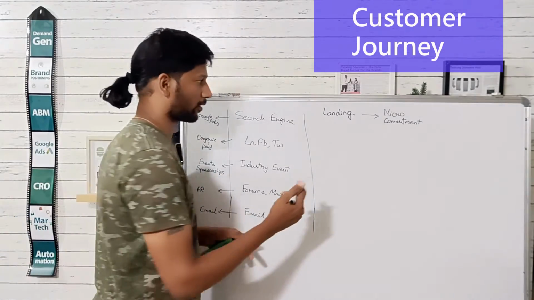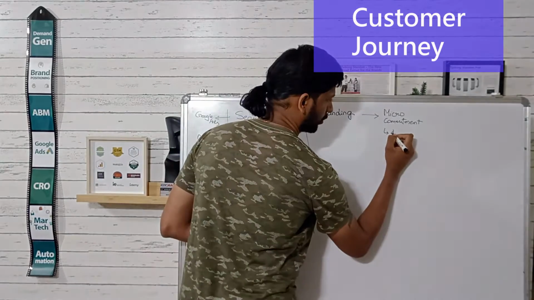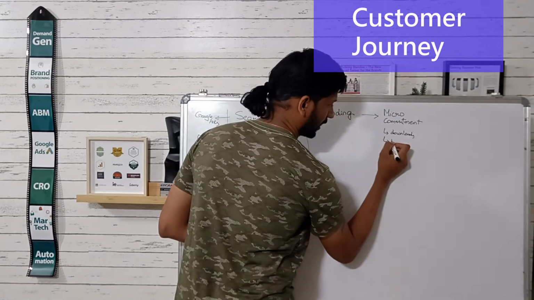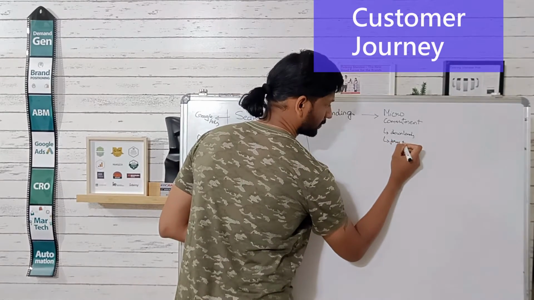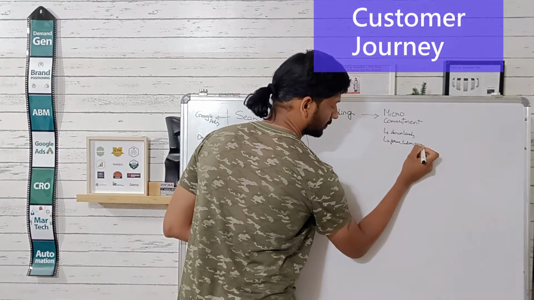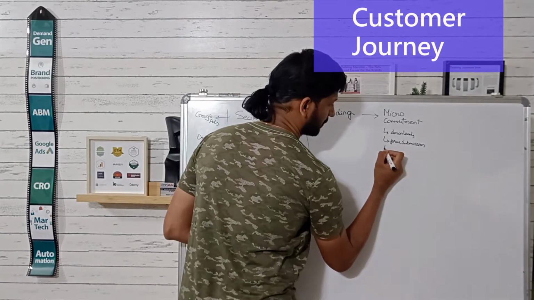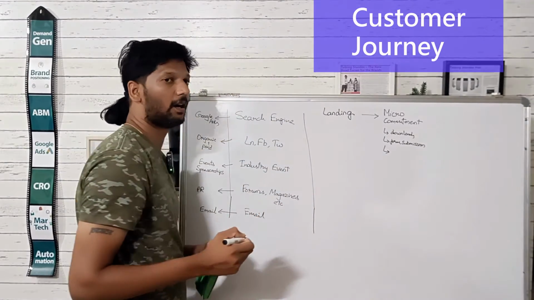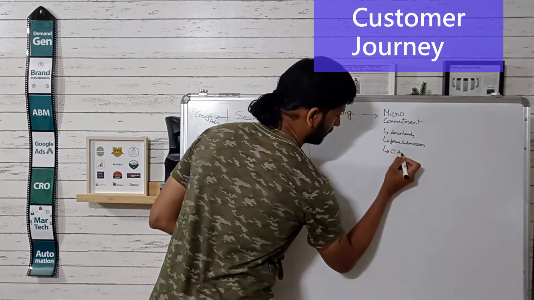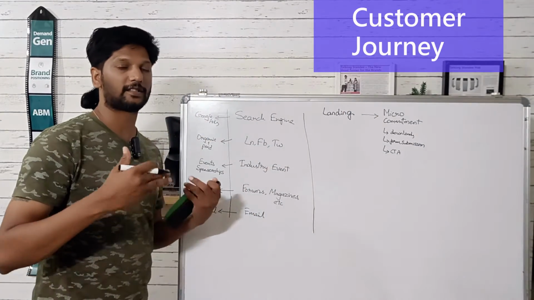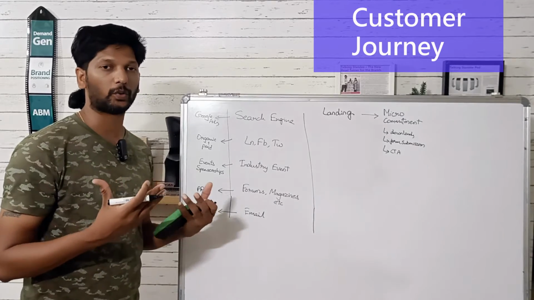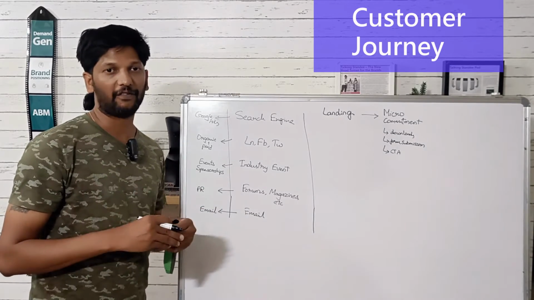Based upon what kind of commitments you want them to give in terms of your business requirement or industry standards, you can choose those micro commitments, be it downloads or form submission. And apart from this, it can even be taking them to a different landing page. So the call to action could be other things like clicking on a button, based upon how you want to design the experience of your web visitor.